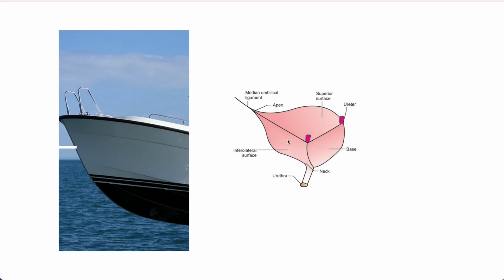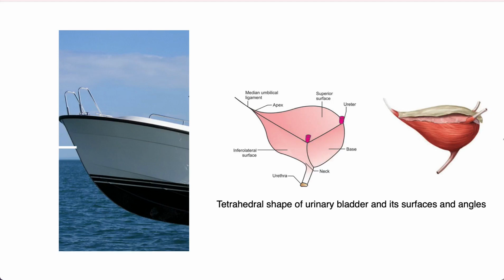There is an apex, a base, and a superior surface. And then the urinary bladder continues as the urethra. Looking further, this is a better image where you can see the muscles and something special. This grayish thing, which is present only on the superior surface of the bladder, is the parietal peritoneum. So the superior surface of the bladder is only covered by the peritoneum; the inferior lateral surfaces, the base or the posterior surface, and the other areas are not in contact with the peritoneum at all. You can see the ureters opening on the sides, and this continues as the urethra. The bladder looks more like a tetrahedral shaped structure.